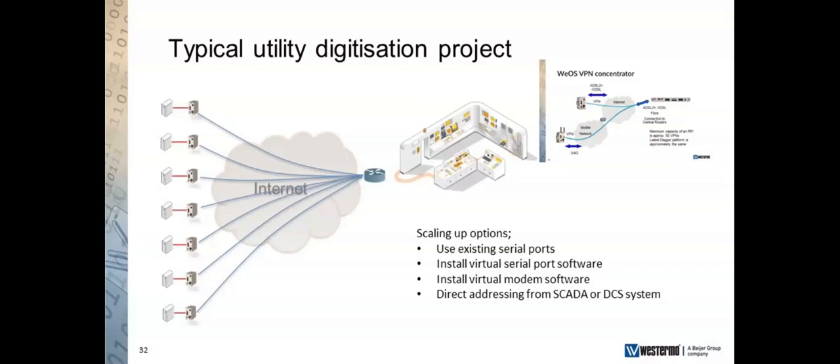The scaling up options: use the existing serial ports. So if you already have terminal servers in place which talk to modems or are connected to modems, they can all stay. You can literally replace the IP connection, have a lot of modems, a lot of routers receiving point-to-point connections, and basically do a one-for-one replacement. It's kind of an expensive way of doing it, but it can be done if that's what your requirements are. We're working with a couple of systems just at the moment which are very, very large and are doing exactly that. They're literally replacing the modems with routers and even keeping the same hardware footprint.